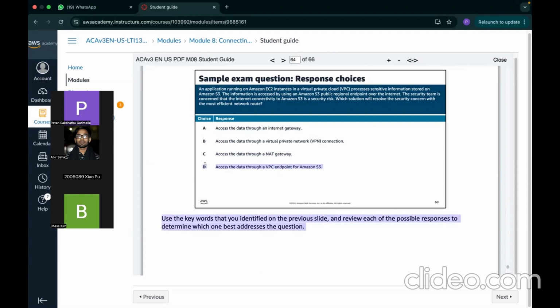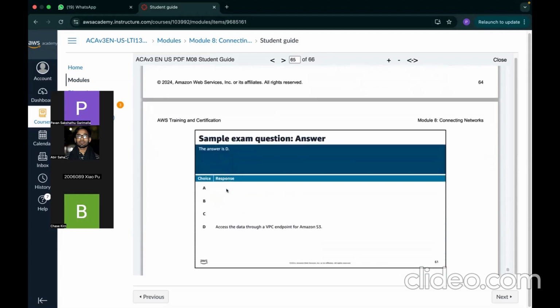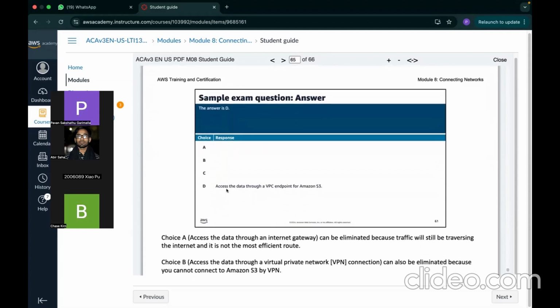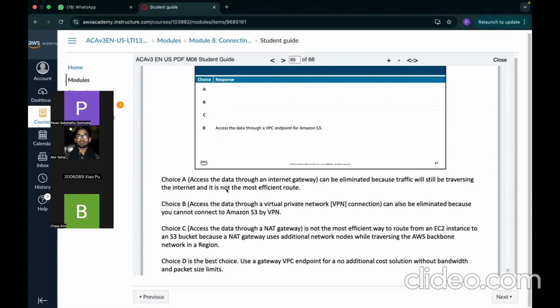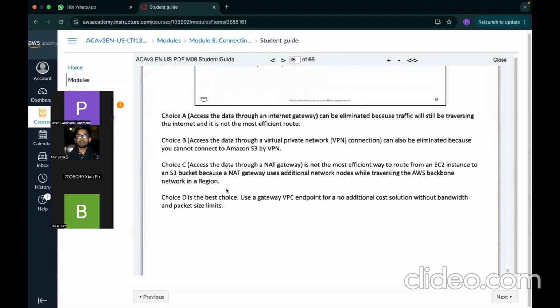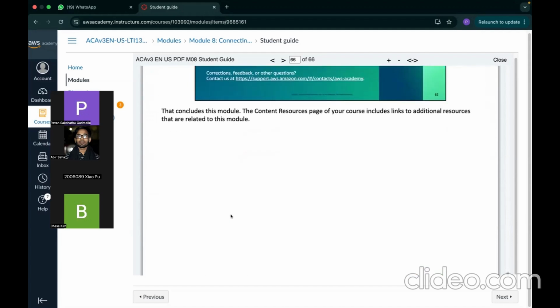I think the option is D. So let us see. Yeah, access the data through a VPC endpoint for Amazon S3. Option D is the best choice because a gateway VPC endpoint is a no additional cost solution without bandwidth and packet size limits. That's an advantage.